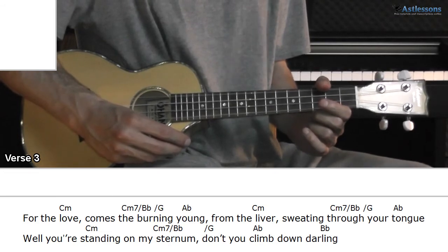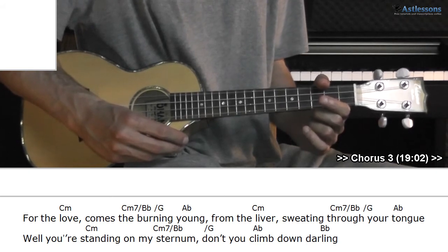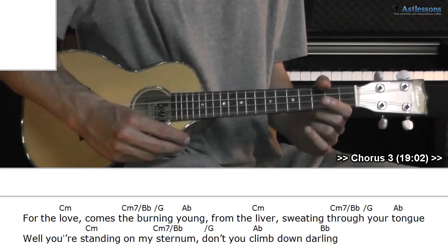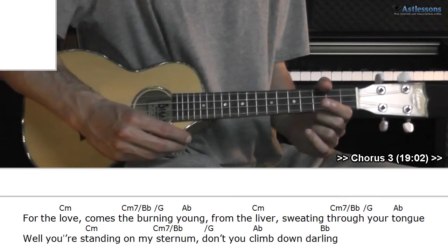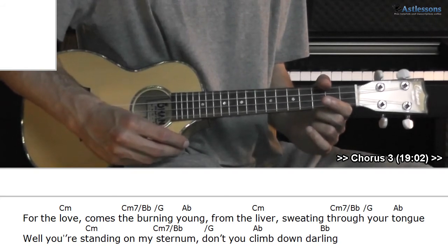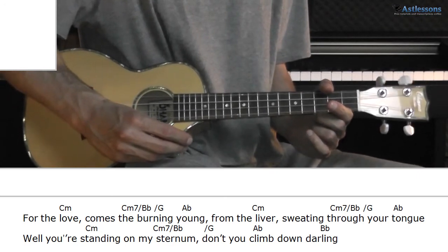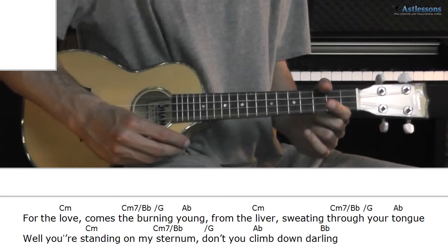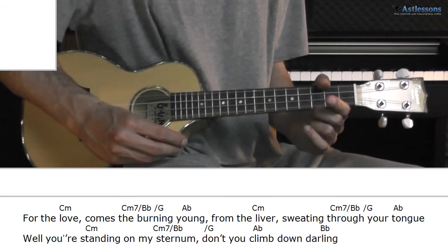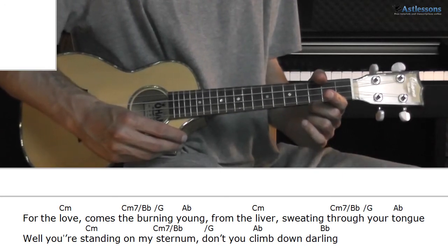Now lastly, here's the key change. For those of you who'd rather play the last verse and chorus as the original. And then for the rest of you, just play these parts, like verse 2 and chorus 2, and skip this. So firstly, keep in mind that what works on guitar doesn't always work on ukulele. So on guitar, you can just play the same, two steps down, using capo. But since we're playing all the way down already on ukulele, it's not as easy. But at least, all through, it's the same strumming as previous parts.